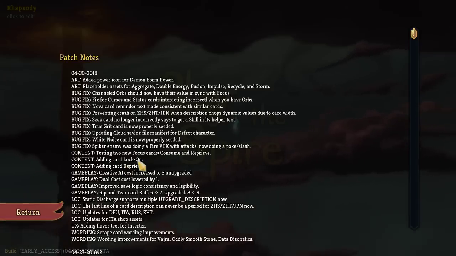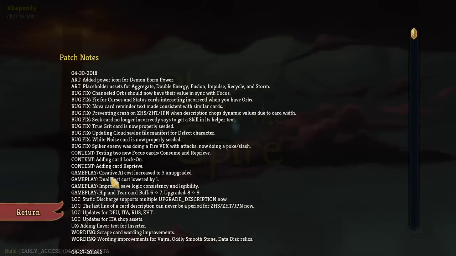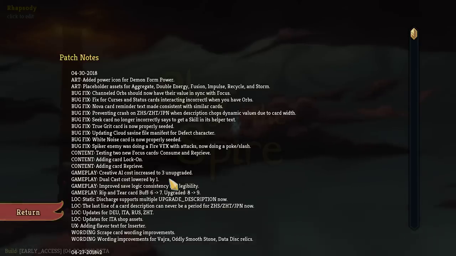There's also another card, Lock On, being included. Creative AI, which is the power that generates other powers at the start of each turn, has been increased to 3, unupgraded, by its cost. Upgraded version is 2. I agree with that. Creative AI is by itself just a win condition, so it's fair, I think, for it to cost a fair bit more.